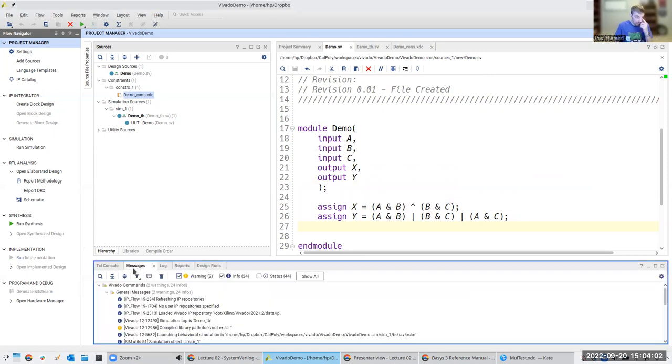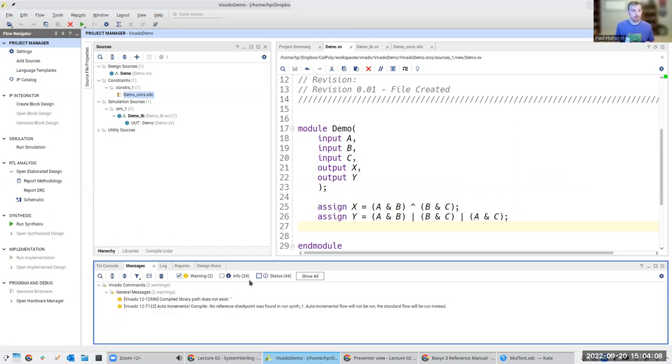Usually when it's running, I always like to look at my messages. Infos and status are usually more information than is useful. I usually like warnings. If there are any warnings or errors, they always pop up here, so it's worthwhile to check for problems through this process. There are telltale signs that something's not right that needs to be fixed. Warnings can sometimes be important, but some warnings can be ignored. There's a library path that doesn't exist. That's fine.